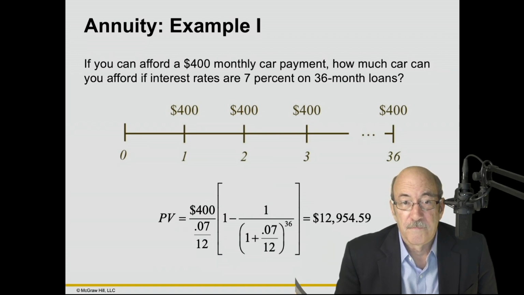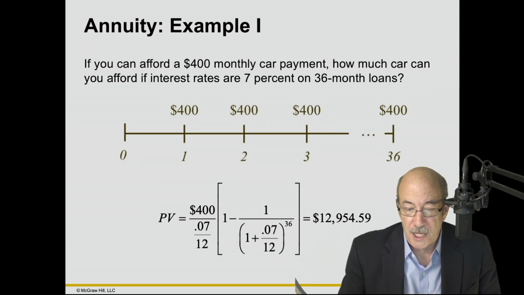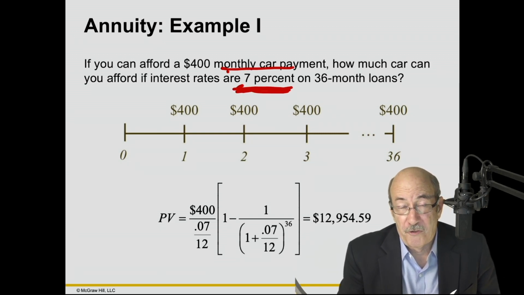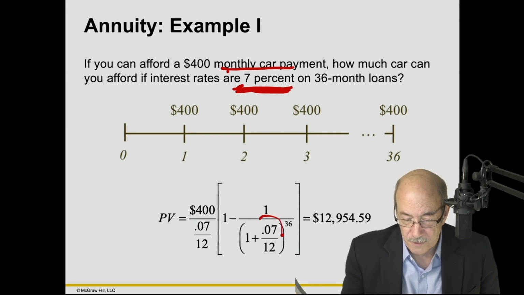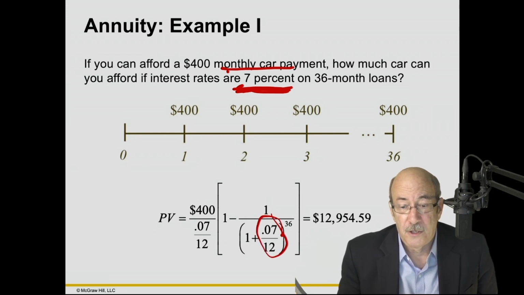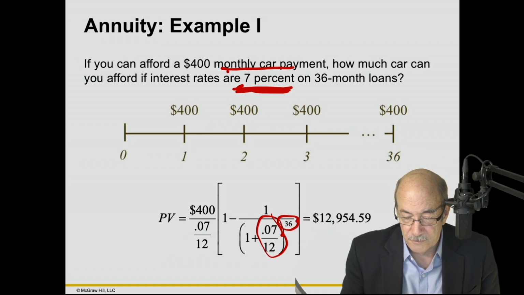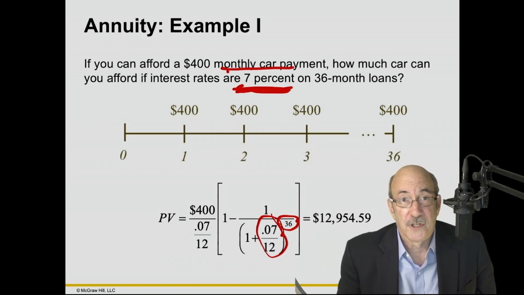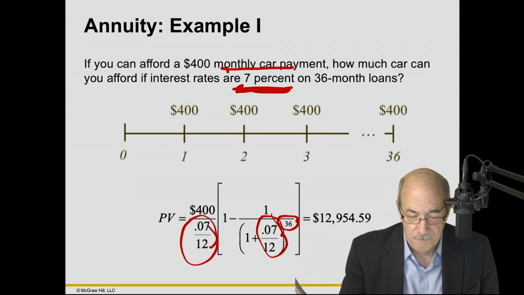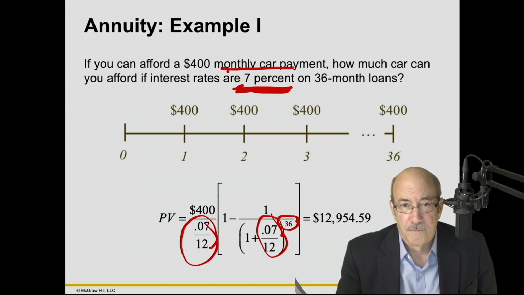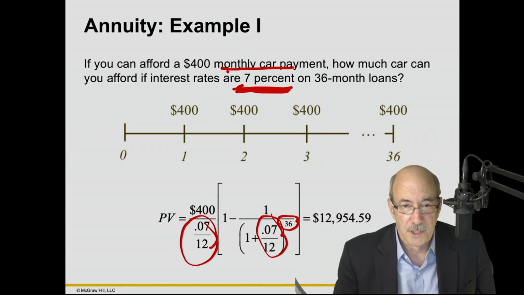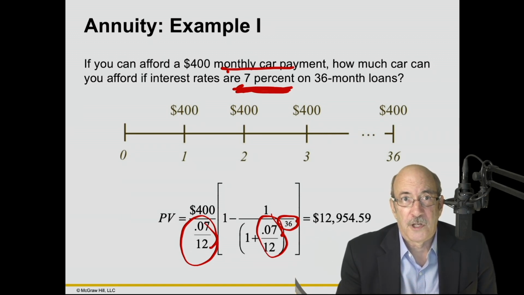All right. This one is actually a monthly car payment. So notice that they're giving you a per annum rate. You have to put that on a monthly basis. That's why they're dividing that by 12 down here. That's also why they're multiplying the 3 years by 12 to get 36 periods. All right. Same thing down here. But other than that, it's exactly that formula that we just looked at on the prior slide.